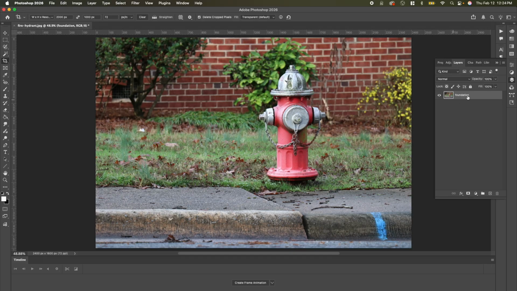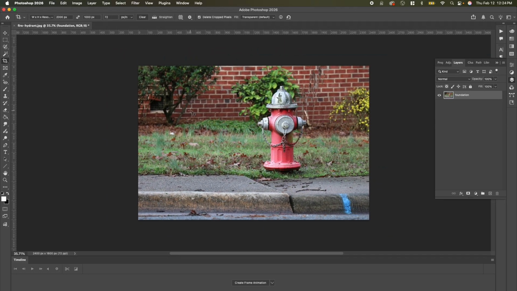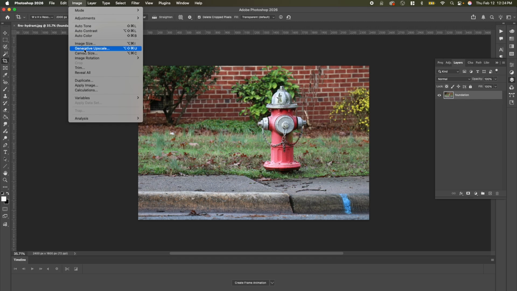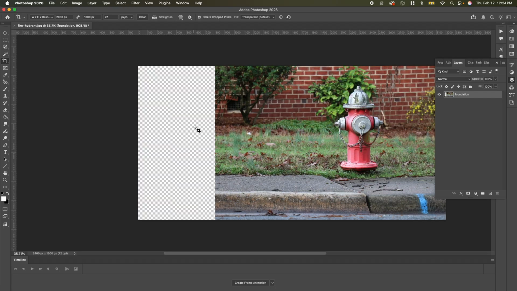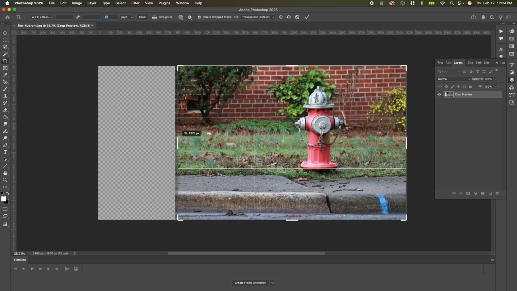Say OK, and now it's a layer, so it will have a transparent background when areas are removed, or if you do what I'm about to do, which is to work with the canvas size. The canvas size allows you to place the image in a particular area and then change, say, the width to 3200. And now when rearranged, we have this extra space. If we go back to cropping, we can get rid of this area. Let's get rid of these defaults here. And effectively, I can go back to the original dimensions.